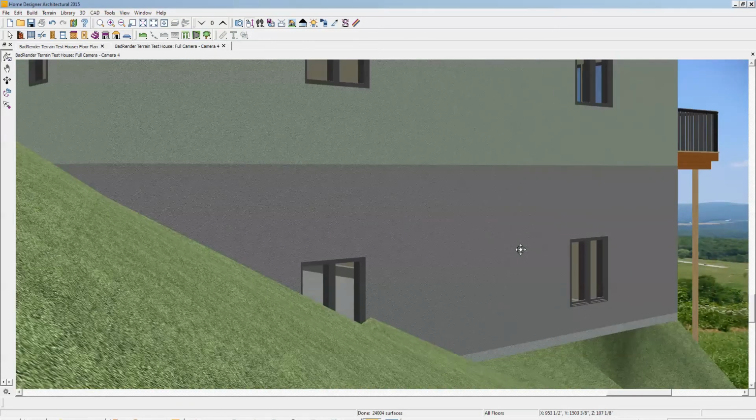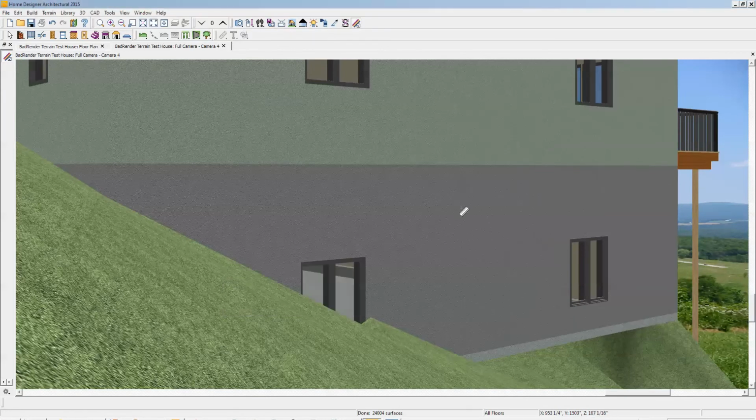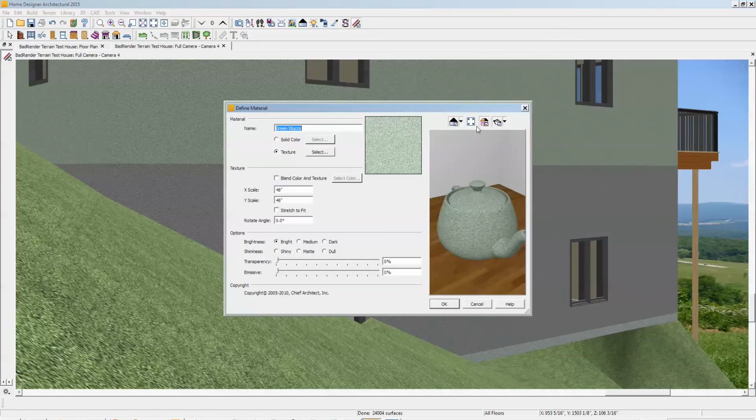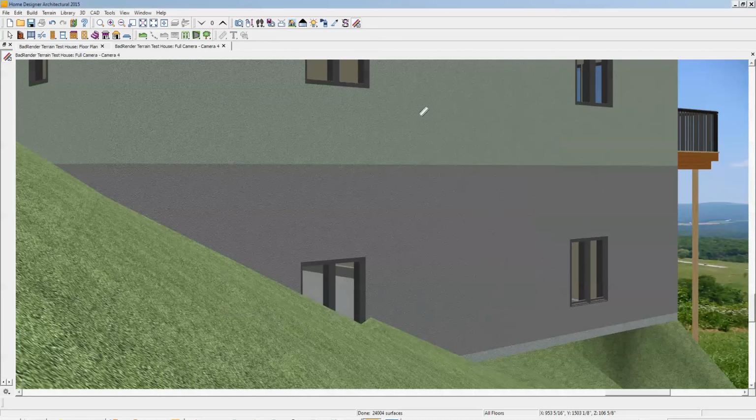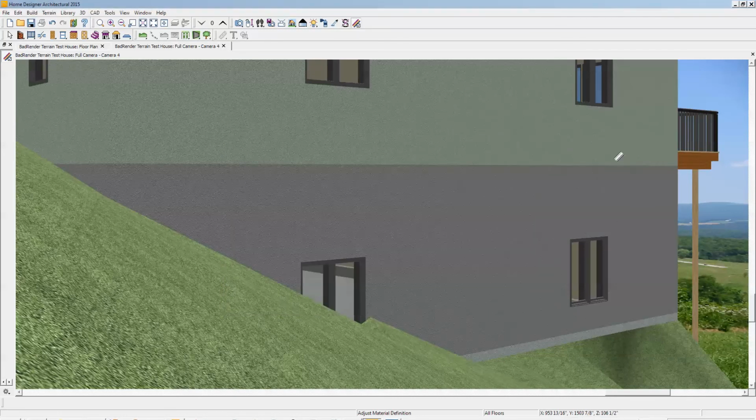Okay, let me see. We're still showing kind of an odd material. Gray stucco. Up here we got light blue stucco, I think. Green stucco. We got all kinds of stucco. Well, I'm going to sort that out. I'm going to assume you wanted green stucco. I'm going to set it all to green.